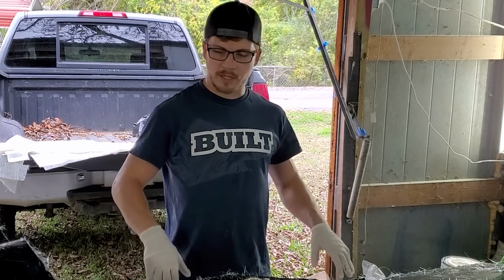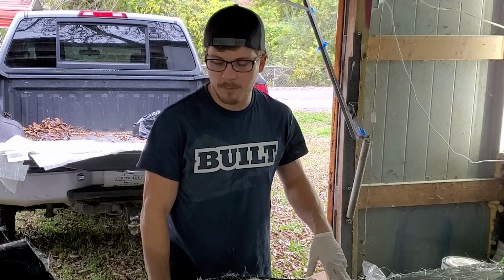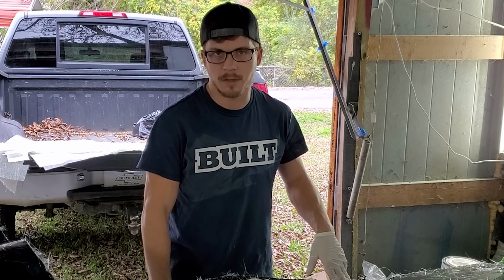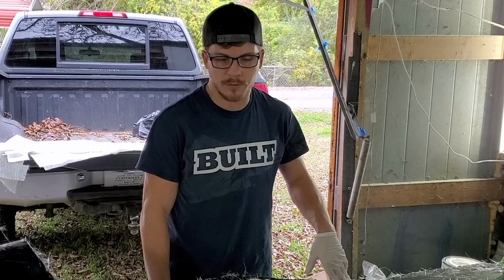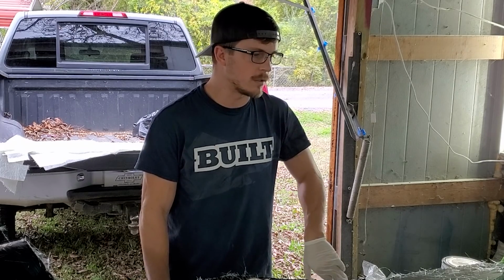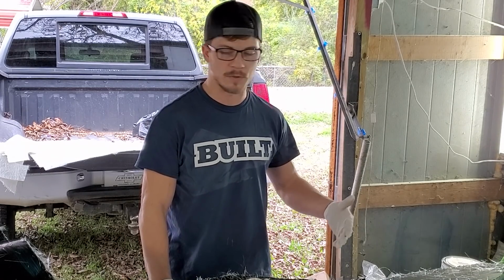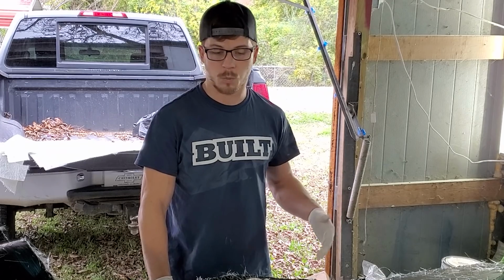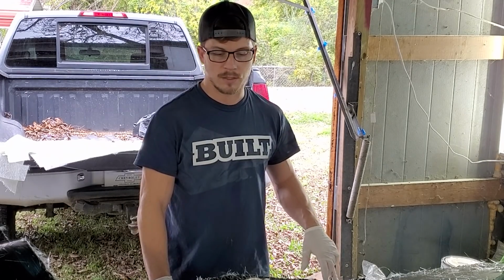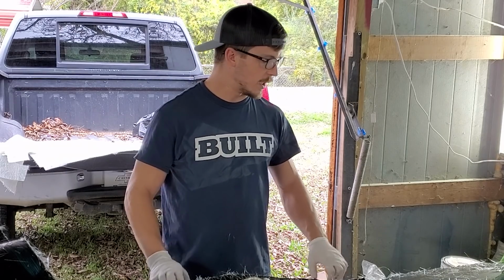We're going to cover the whole thing in resin. We're going to do 3 layers of fiberglass. It should be about 3 millimeters thick, I think, maybe a little bit thicker. I had to go buy fiberglass from Walmart because the supplier that I use, I don't know if they're shipping slower during Thanksgiving week or whatever, but it just didn't get here. So I had to keep moving. So I'm using Walmart glass and Walmart resin, which is a little bit concerning, but it's going to work. It's just not quite as easy to work with.